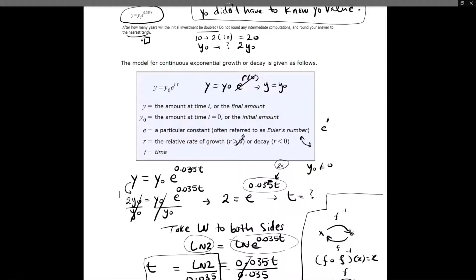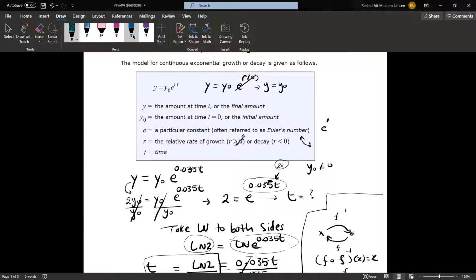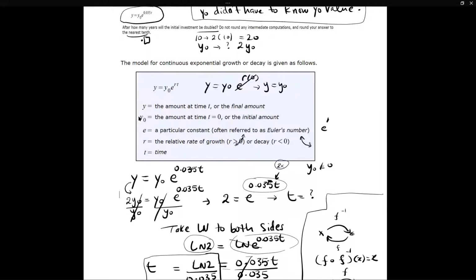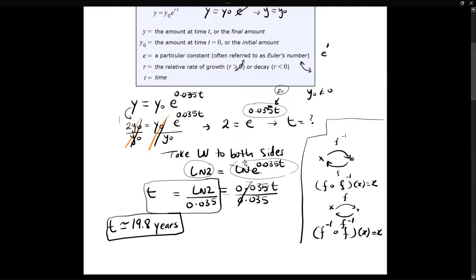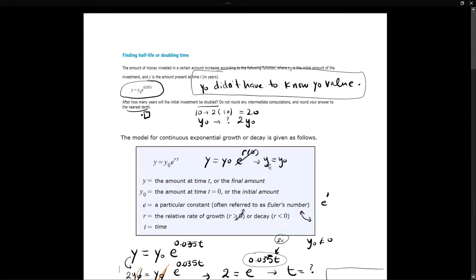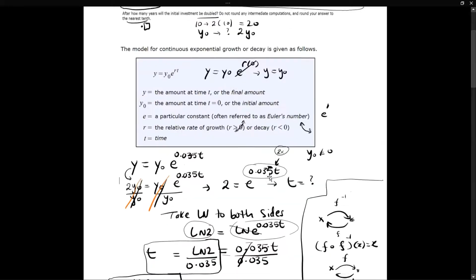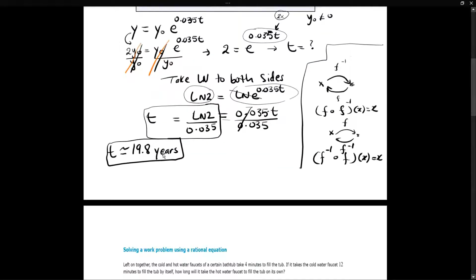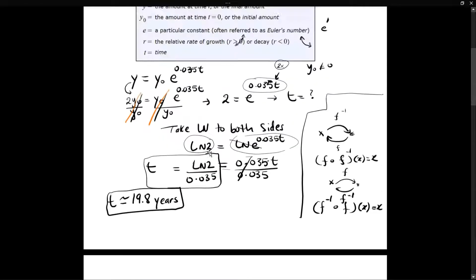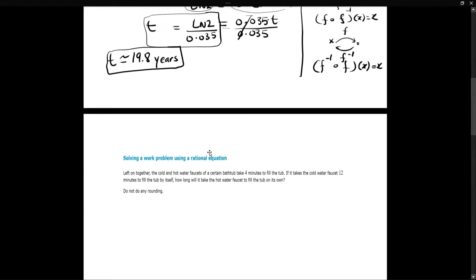So let's change color here. That's the trick: we don't know it, and since we don't know it, we want to get rid of it. And this time it works. When you read the problem, you see what it is about. T is in years, so if the question asks in months, then we need to convert these years to months. So it's always worth looking at the details.